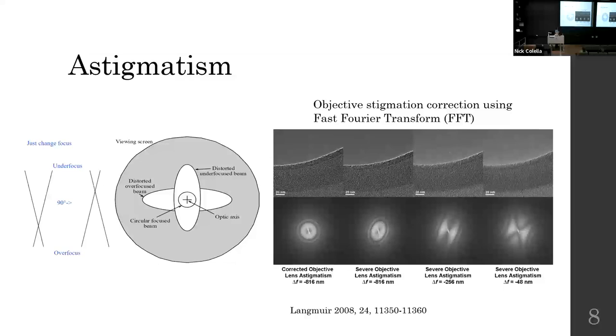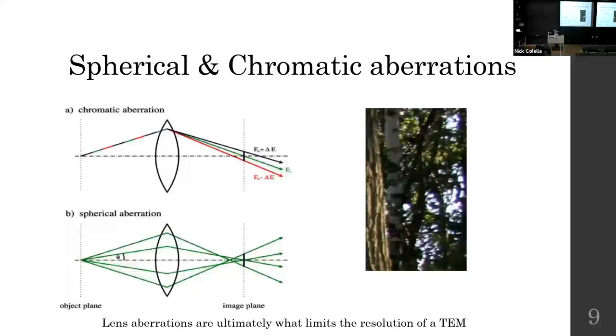So this is what a nice FFT looks like. And then if we've got astigmatism, we see that we get some stretching like here and here. And then in the image, it's not the best example, but you can see that it's kind of brighter up here than in here. So we're seeing a non-uniformity of the image, and that's just an aberration that we can correct for. Other aberrations we have are chromatic and spherical aberration. These are a little bit harder to correct for, but we do have ways around that.